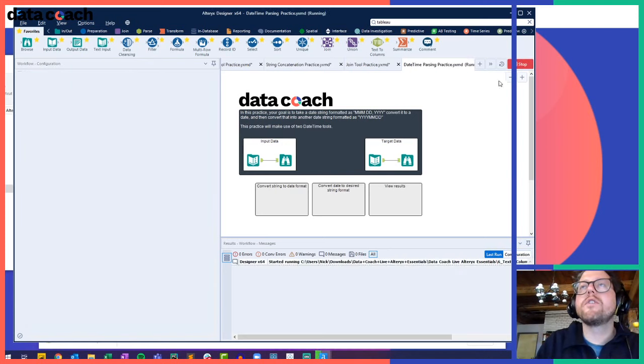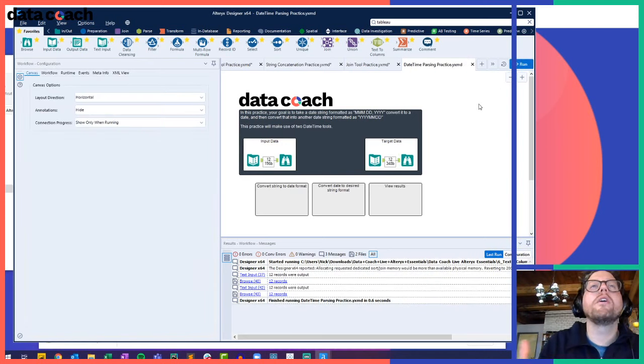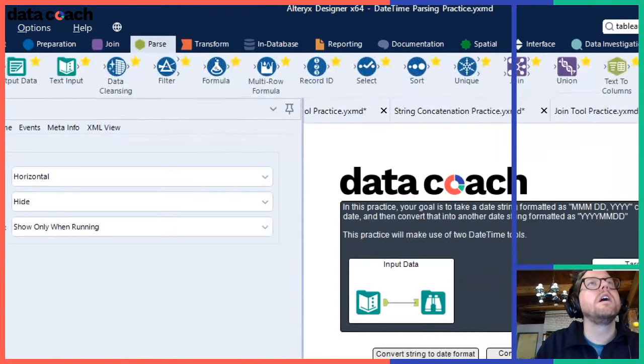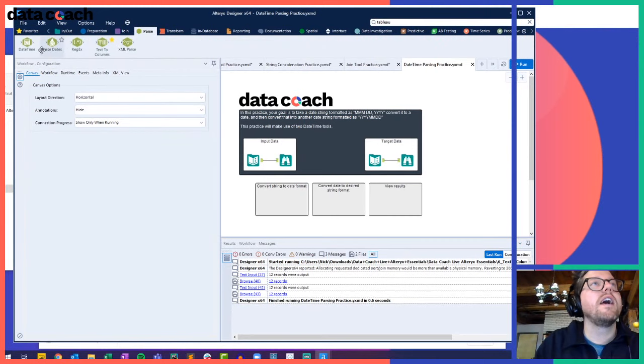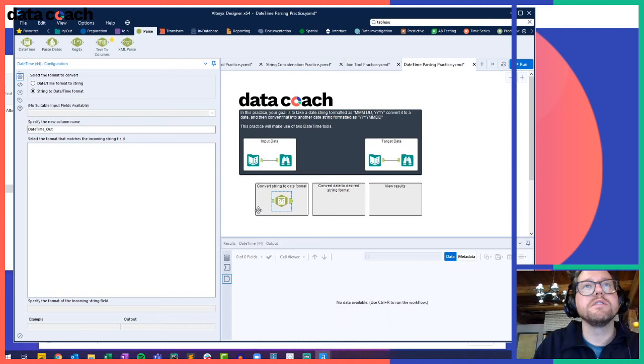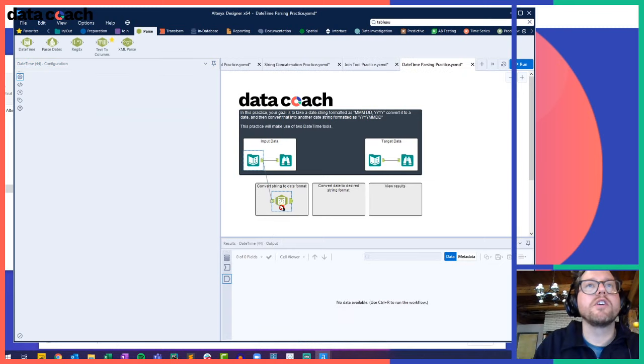So first, let's always click that run button, or better yet, press Control R. We know it's parsing, so we're going to go to our parse category there. Okay, we're going to click on that, and let's just drag date time onto our canvas. And let's connect our input data.